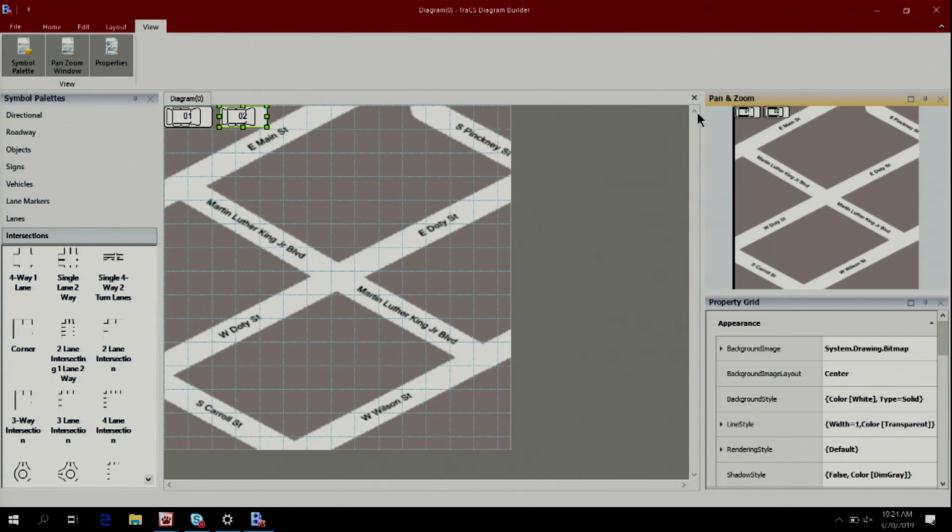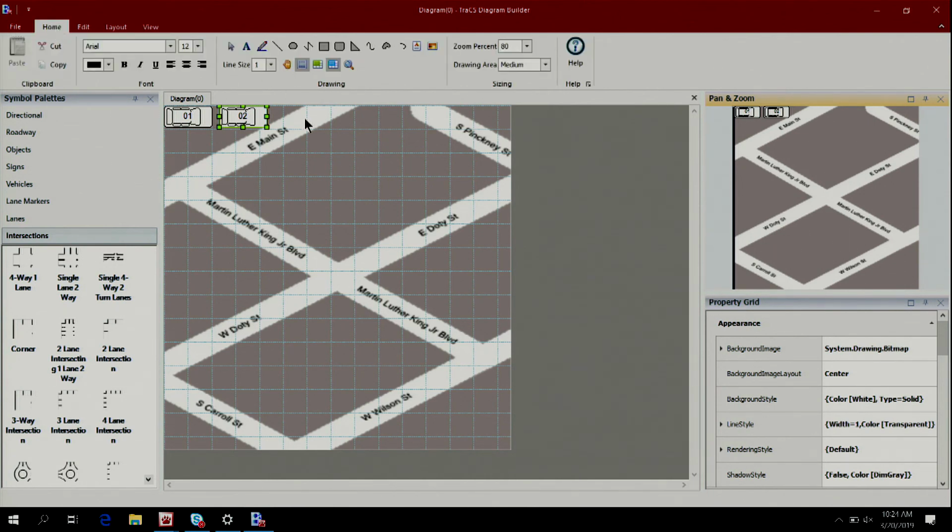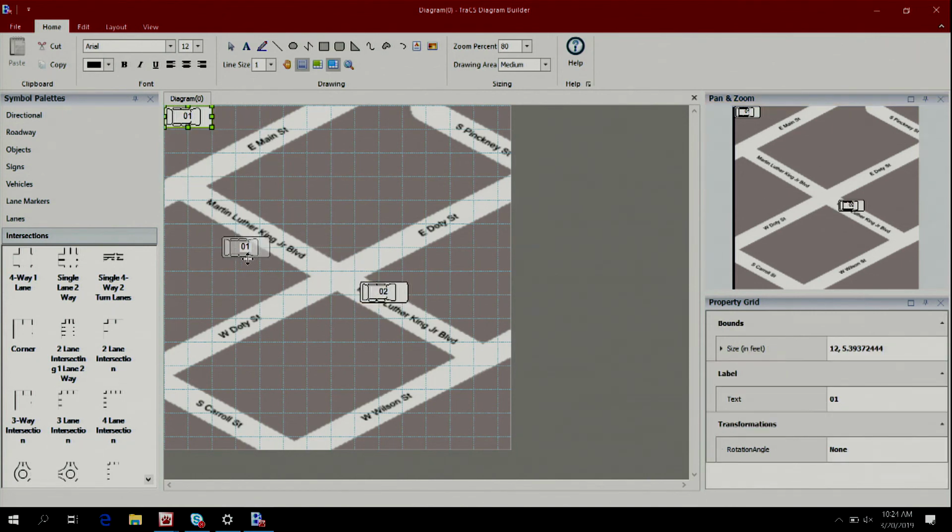So right away we can see there are several objects already populated in the drawing area in the middle as soon as we open the diagram tool. There are two vehicles in the top left-hand corner of the drawing area, as well as a TLT background. These two vehicles are based on the two units from our crash form. These are auto-populated to get you started in creating your crash diagram.